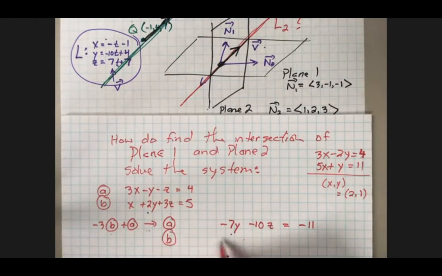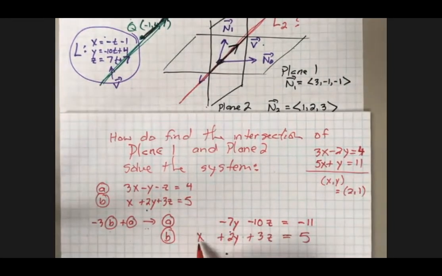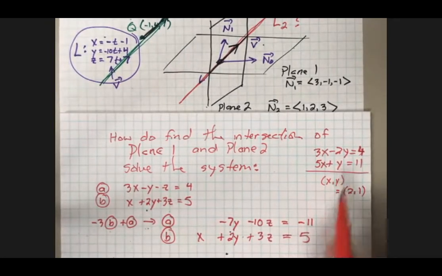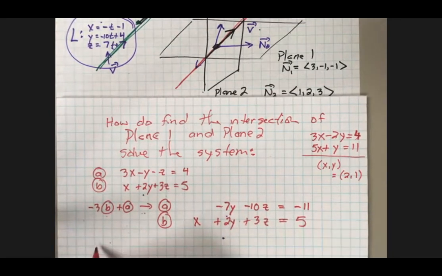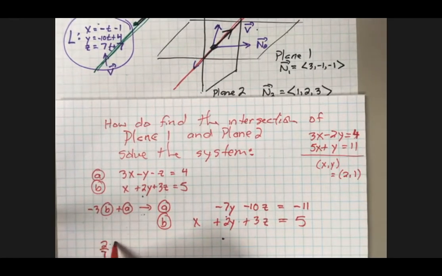Now let's write down equation B as it is, which is x plus 2y plus 3z equals 5. I have a feeling this is not going to be pretty. Well, having eliminated x's in this game up here, our next step was to eliminate y's. Now, eliminating y's means I got to add some multiple of this first equation to the second equation, but it's kind of awkward because 2 and 7 don't match beautifully. Well, let's just bite the bullet. Let's just multiply by 2 sevenths, because that'll give me a negative 2y that'll kill this positive 2y. So let's do 2 sevenths times equation A and add it to equation B, and that'll become my new equation B. Equation A, we're going to leave alone.